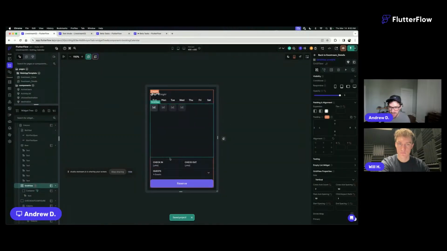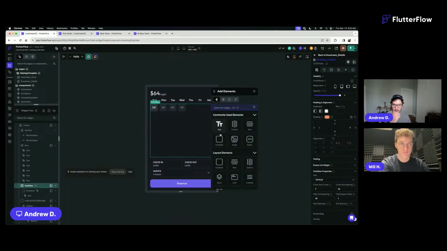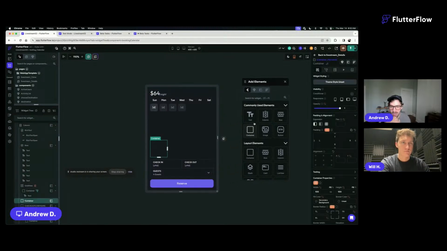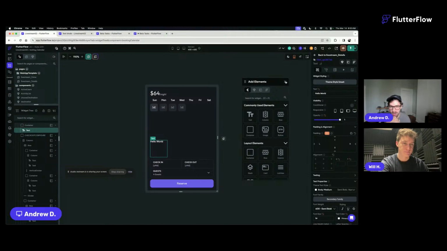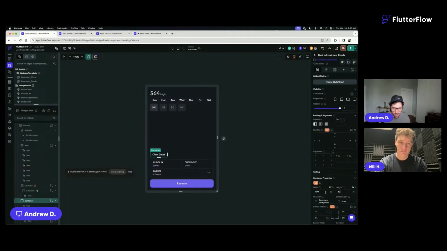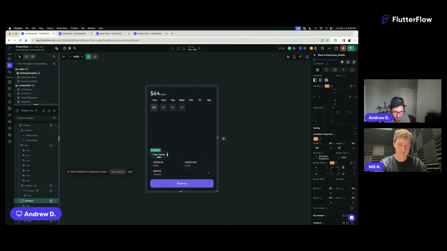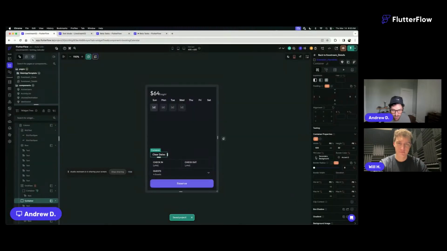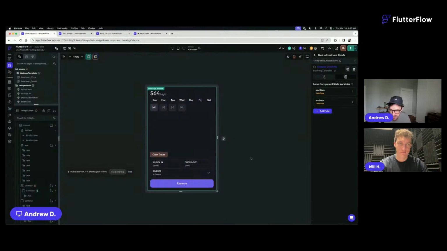And then let's go ahead and add a button to clear dates. So we will do a little container here because I want to animate it in. I'll do a little button here, and that little button will be like this. And I'll just say clear dates. Okay. And we'll make this 32, and we'll give it 8 pixels, and we'll give it this and this.